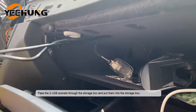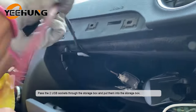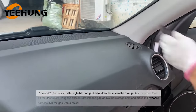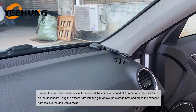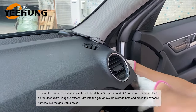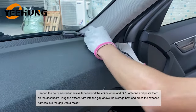Pass the two USB sockets through the storage box and put them into the storage box. Tear off the double-sided adhesive tape behind the 4G antenna and GPS antenna and paste them on the dashboard. Plug the excess wire into the gap above the storage box and press the exposed harness into the gap with a rocker.